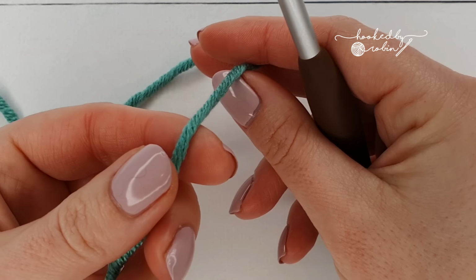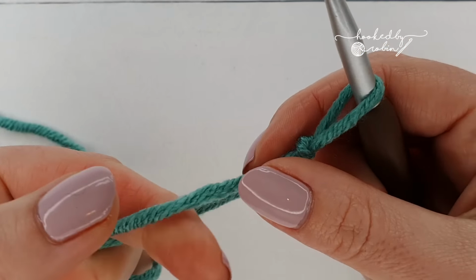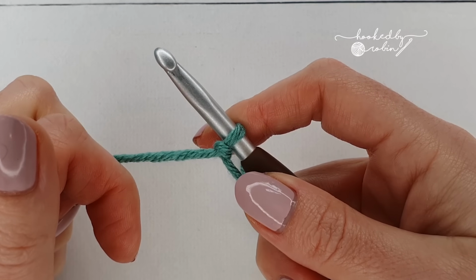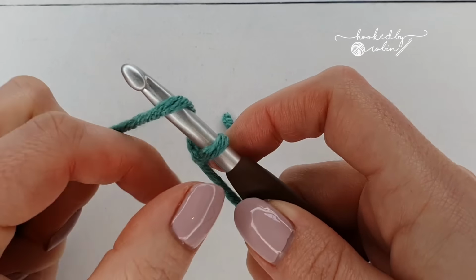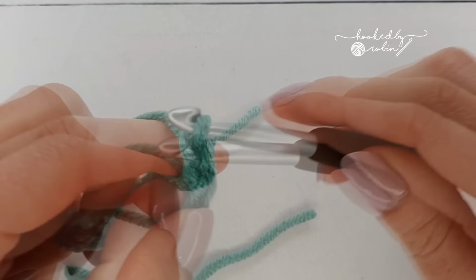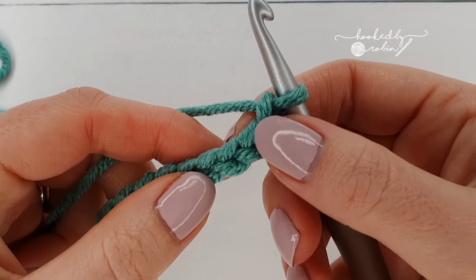Now I'm just doing a small sample, so I'm going to pop a slip knot onto my hook. And I'm going to chain 25, which is my groups of 4 to take it to 24 plus 1. So that's my starting chain of 25 chains.